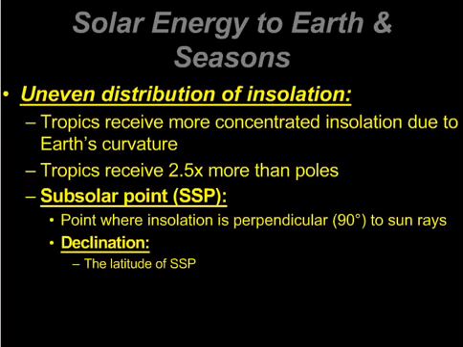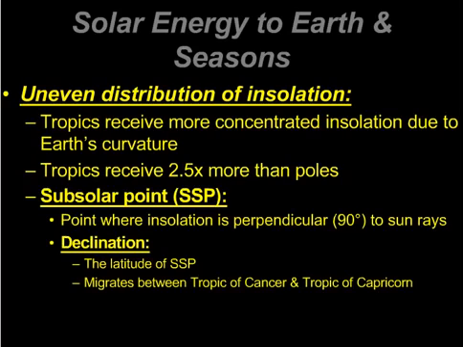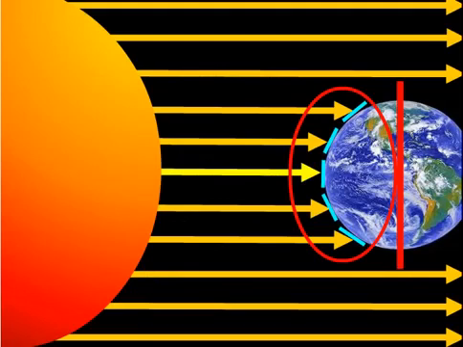And it varies corresponding with some key lines of latitude from Map Quiz 1. And so it migrates between the Tropic of Cancer, 23.5 degrees north, and the Tropic of Capricorn, 23.5 degrees south. So we think of each of these arrows as solar radiation, as an individual sun ray, so to speak. And so each of these, like I've said before, is a constant. However, on Earth's surface, it varies. And we can see that represented here with these arrows and the teal lines, those blue lines representing Earth's surface.